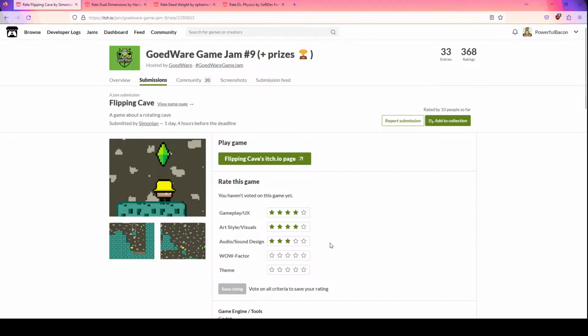For the wow factor, this idea really amazed me. I really like this idea, and this was a very cool idea. I'm gonna give it 5 stars since I think this was a really creative and interesting mechanic, and this isn't one that I've seen in a game before myself. So very impressive work there.